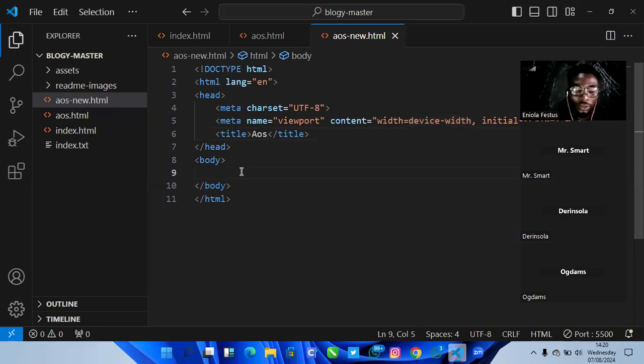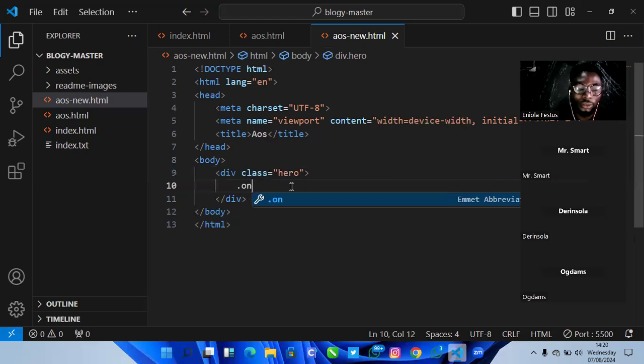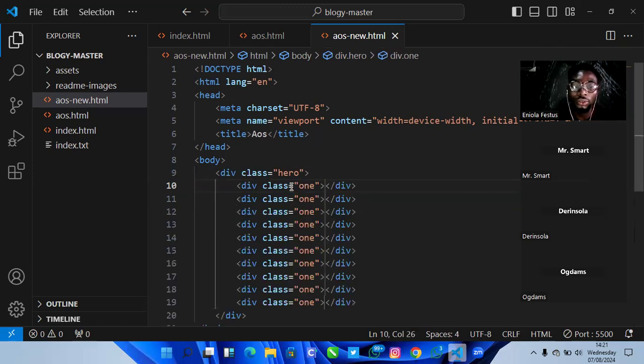The first thing we should do is create our hero section. You know how to create a div for our hero section. We are going to be creating some small boxes in that div. I'm just going to give it times 10 to make it come out much.